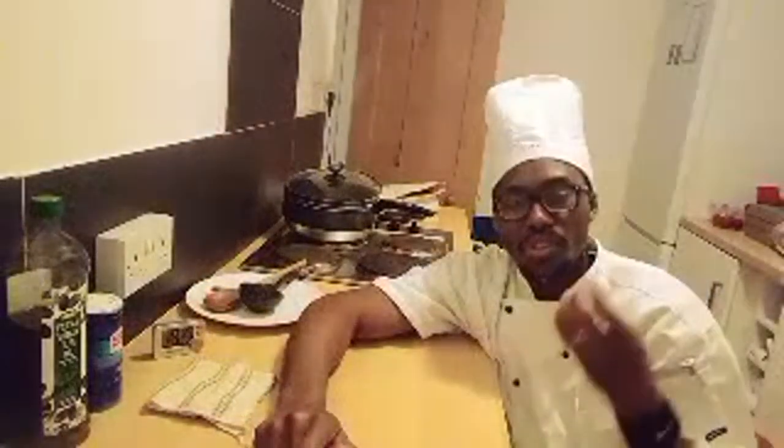So my friends, what I did, I roughly chopped my vegetables, my leek, celery, and of course the garlic and onion. I sliced them, and I boiled water because I'm using vegetable stock cubes. Of course, you can make your own vegetable stock, but you need to make it nice and hot before you pop it into the soup. If you cannot make a vegetable stock, you can watch mine. You can check out the playlist or you can buy a vegetable stock cube. That's all right. Just mix it with hot water.